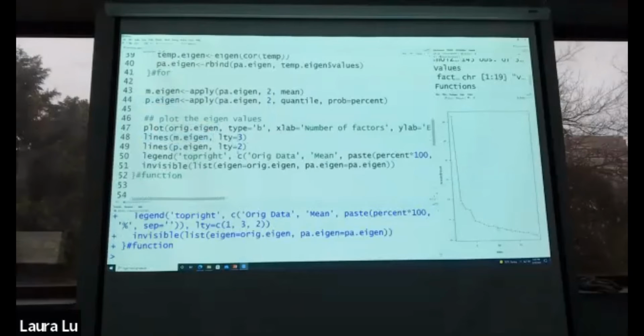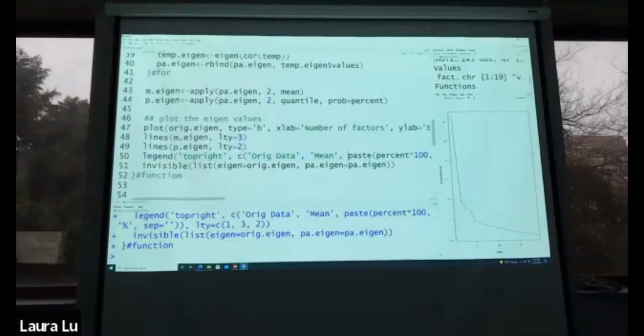Okay, solid or dashed or dotted. Sometimes we can also add a color. Okay, color equals green or red or blue. Okay, black. So you can add that information here. And we have some legend here, to tell the readers the information of the data.